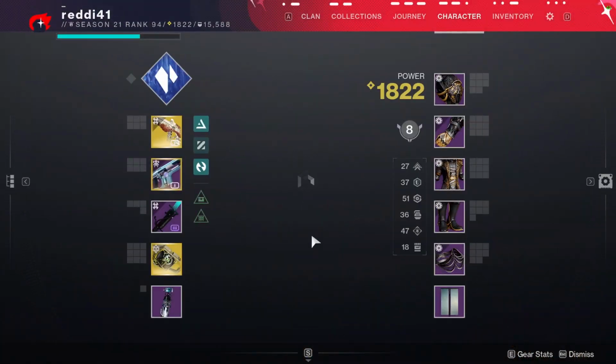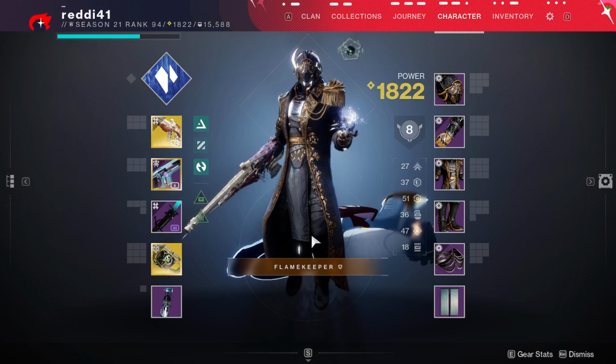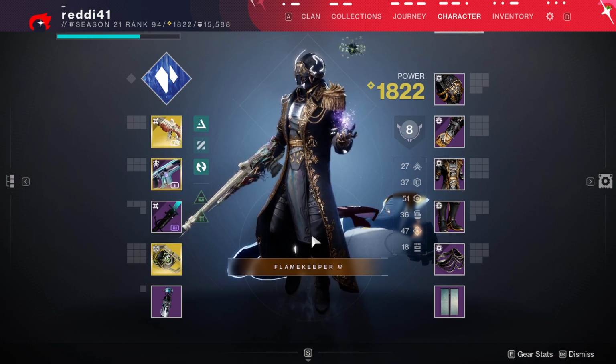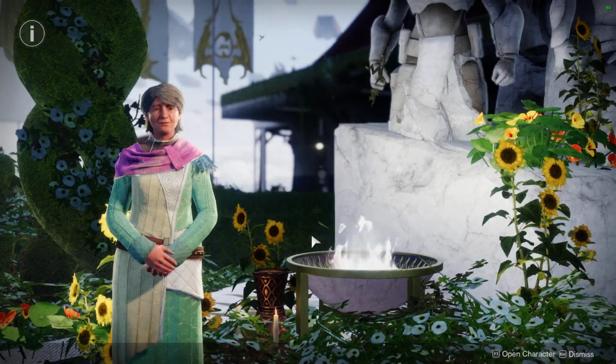So as long as you do one character, you can probably swap characters midway through if you don't like to do something on one character. You can do these on all characters basically. It's all cross progress. The other thing is going to be the elemental glows.